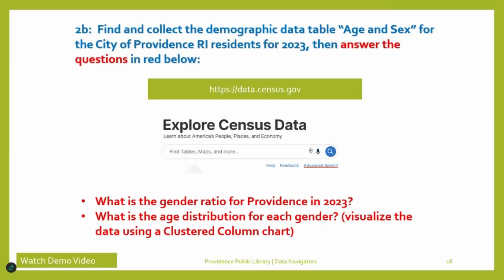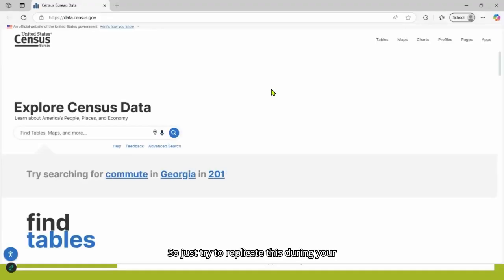Okay. Let's go to this census data. I'm going here. Just try to replicate this during your practice, okay? Once you practice this on your weekend, just follow this video and try to do the same thing. I click the link and it takes me to the census.gov data website.